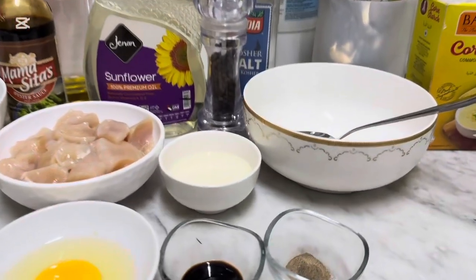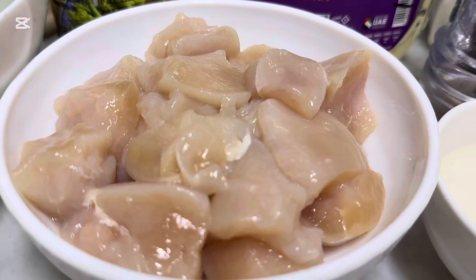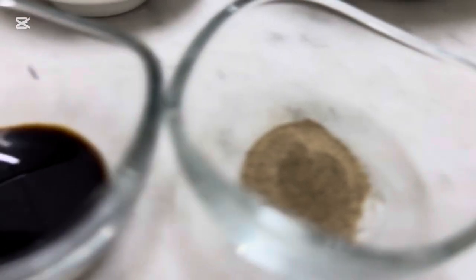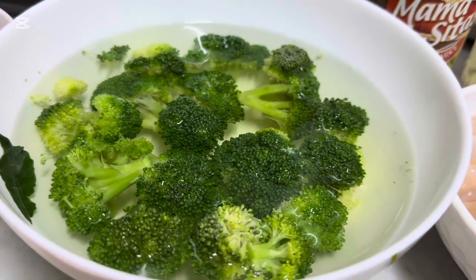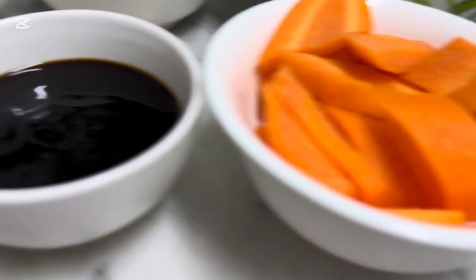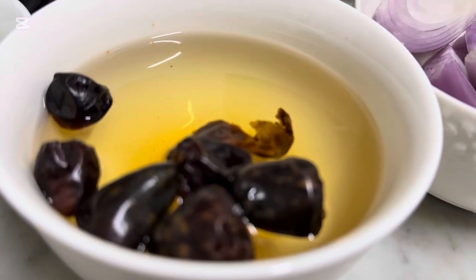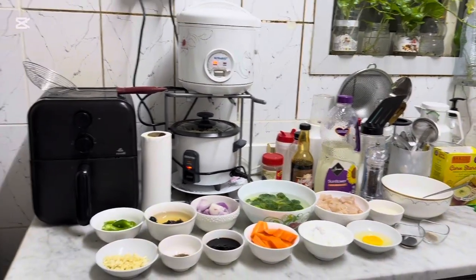So viewers, let me take you to Bulgari Kitchen where I prepare all the ingredients. Here I have already cut chicken into cubes, sunflower oil, black pepper powder, soya sauce, 1 egg, corn flour. Broccoli, which I already blanched in hot water, sliced onion, sliced carrots, oyster sauce, crushed black pepper, and some soaked round chili, green chili, and garlic. So keep watching Bulgari Kitchen for this beautiful recipe.